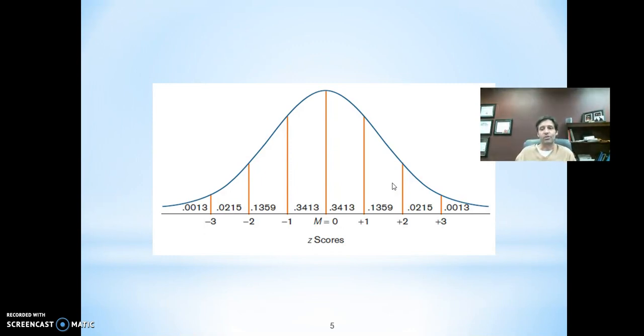And then this gives you a representation of a normal bell curve. And you can see the z-scores being +1, +2, +3, and also -1, -2, -3. And they allow you to do what? They allow you to locate a score within a distribution. They allow you to locate a single score and give a probability of where that score might lie in that standard distribution.